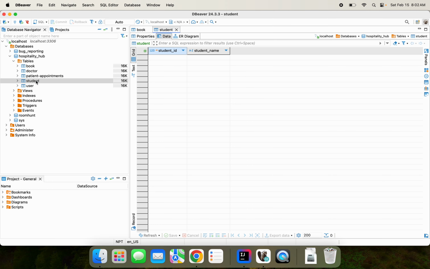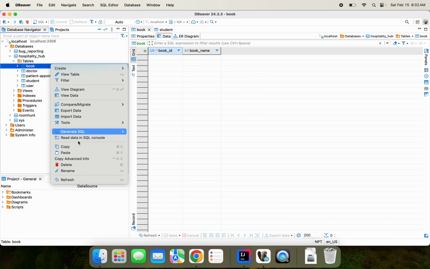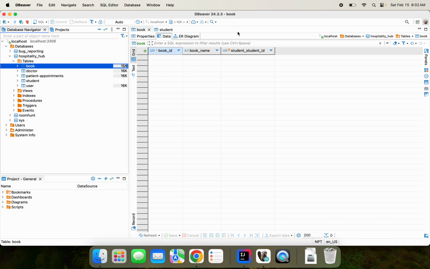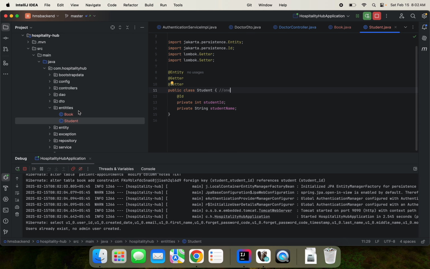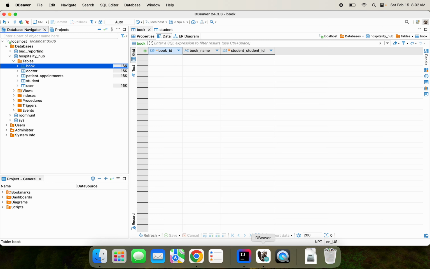And you can see here what will happen. Refresh. Student, no, Book. What will happen? Yeah, you can see here studentId. Yeah, student and studentId. This object studentId I can create here. So studentId. Okay, you can see and you can refresh here. Okay, what will we see? Yeah, there is no more table, Student and Book Student.